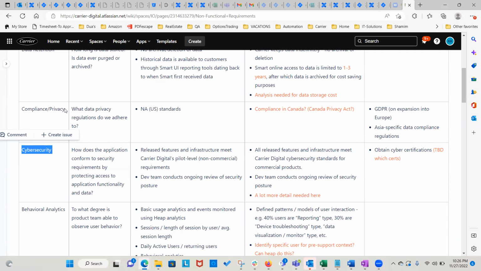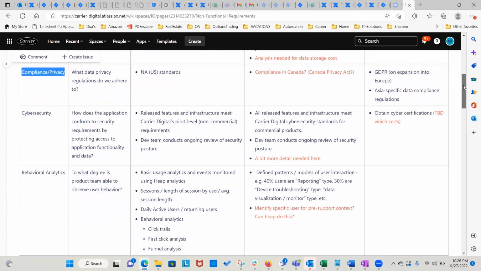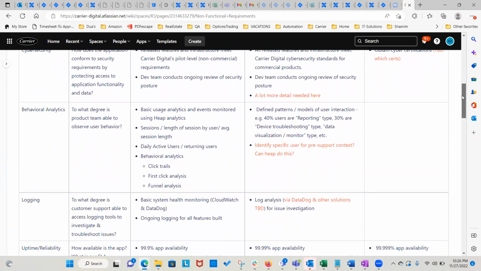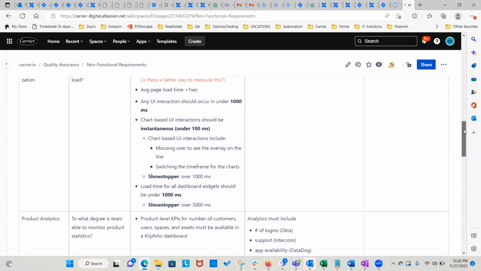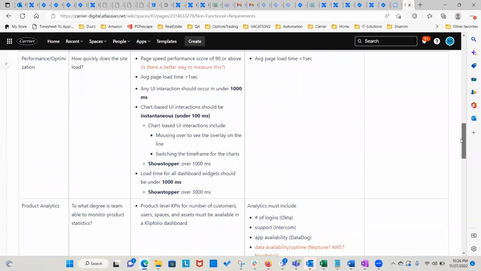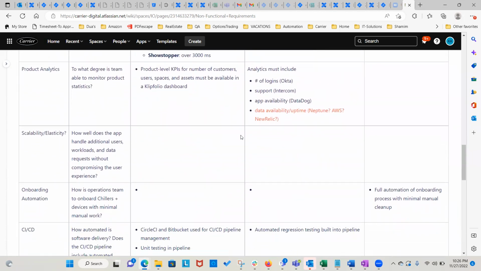Compliance and privacy: these are for people with disabilities, to support their needs and things like that. Performance optimization. Okay, don't get too much into these things. This is more high-level stuff.